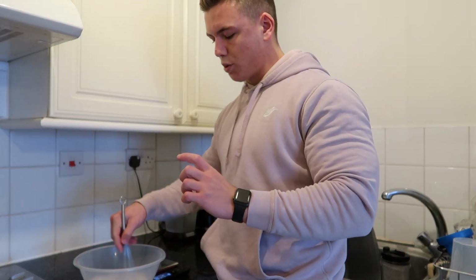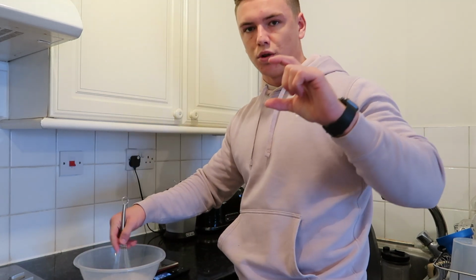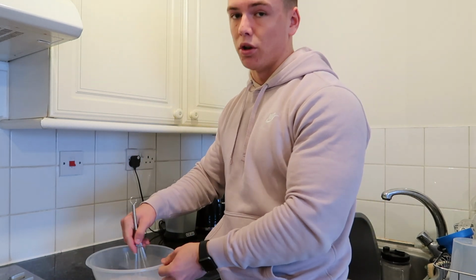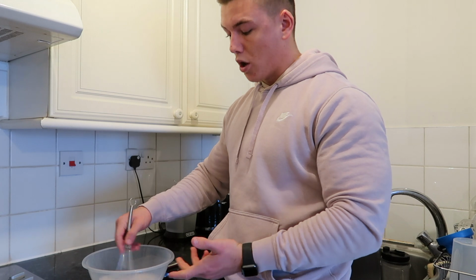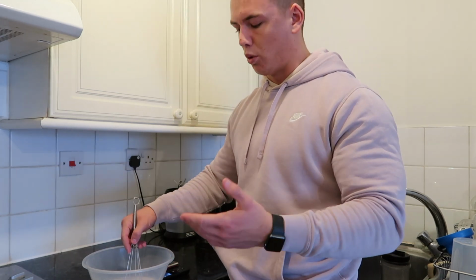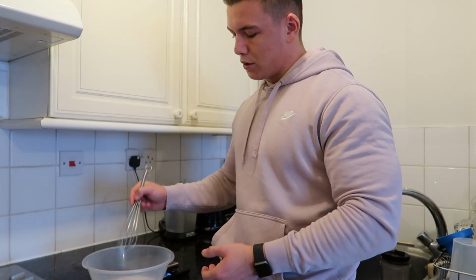If I can make 120 grams of rice or ground rice into that much volume in my bowl, then I'll do that depending on the amount of calories I'm on. If I was in prep and I was having oats or potentially still rice, vice versa, I'd want more volume, so I'd add a lot more water. Whisk it up.